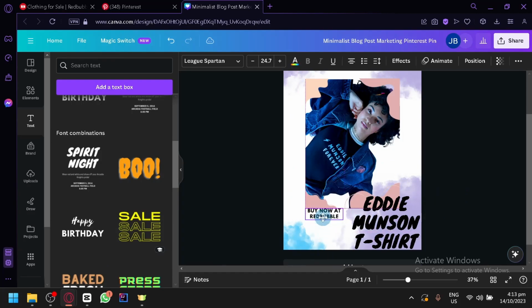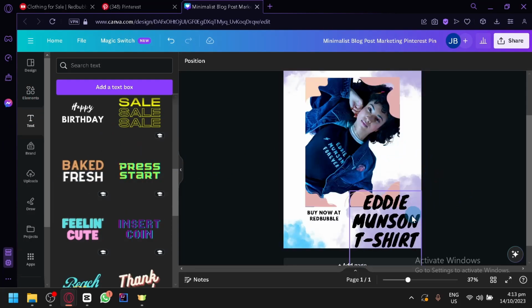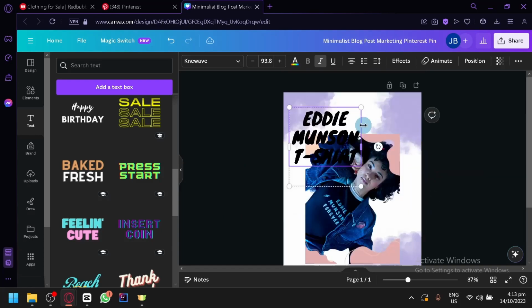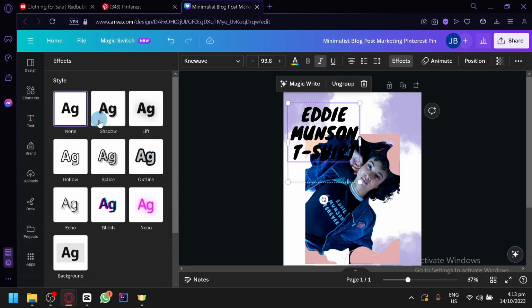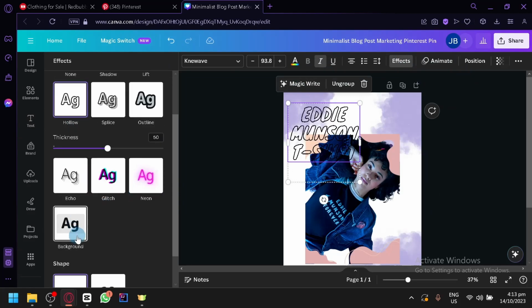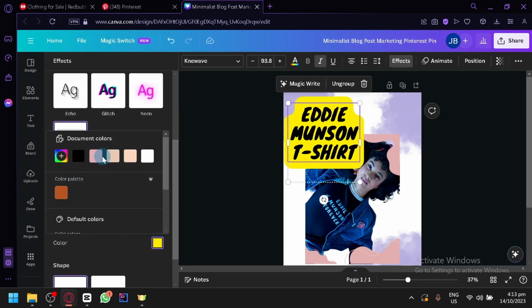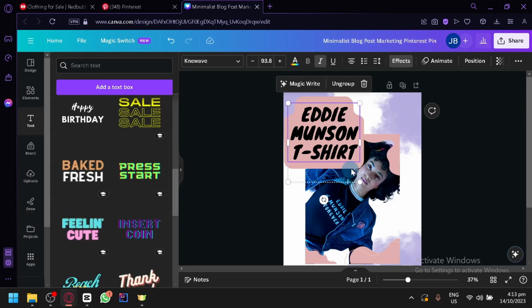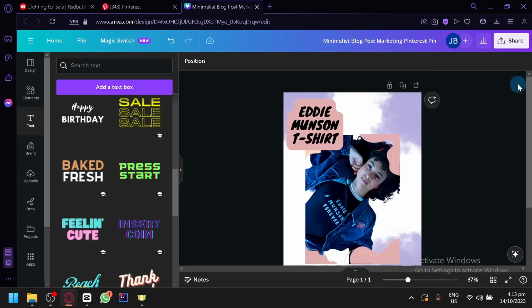You will be able to utilize a lot of the different elements and text fonts in Canva to build out outputs like this. You can create a better output if you can. This is just a sample. Let's actually go with FX. Let's make it hollow, or let's add something in the background. There we go, something like that. And we can change the color. Like this. There we go. And we can position it. Just like that. Then, for example, let's say this is our output. Let's say this is finished.